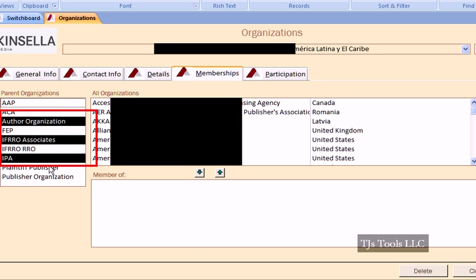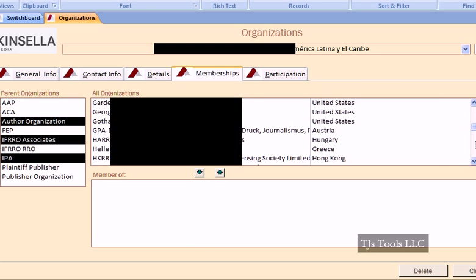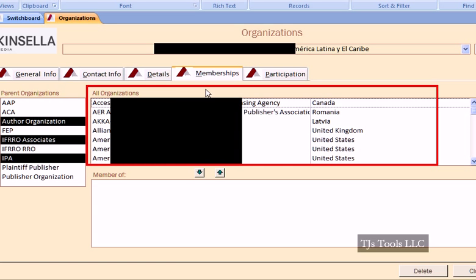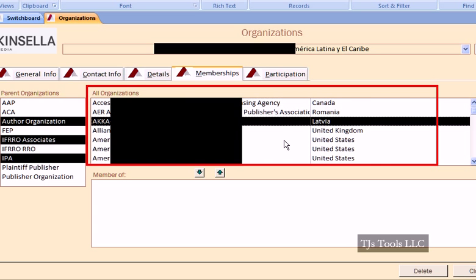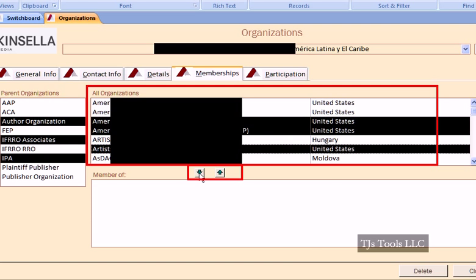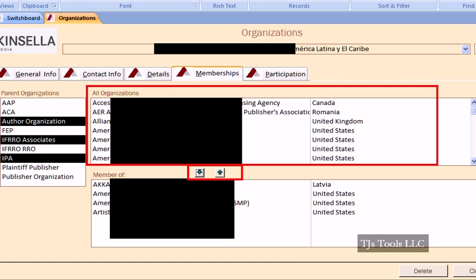Now that works fine for a short list like this, but in a case like this where we have a very long list where you can actually relate any one of these relationships to any of the other relationships, then we use a different technique, and that is we can simply choose as many as we like here and then click on these up or down arrows, and that brings those 4 items that I just selected into this box, and those 4 items here no longer appear in the upper box. So it's a mutually exclusive listing going on there.